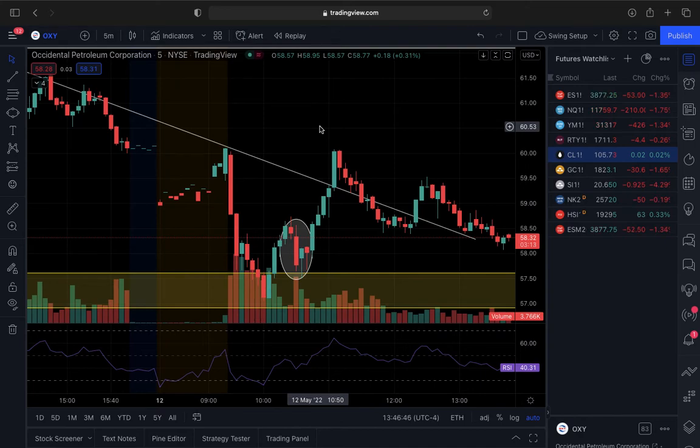Okay, I didn't let the losing swing overnight impact my analysis. Okay, I didn't let fear take over my thought process. Okay, I was looking for that next opportunity that the market would give me, and I was waiting patiently for it. And what did I do? I waited for price action to confirm my entry. If you wait for price action to confirm your entry, and it's going to be a high probability entry, you can sit back and let the market do what it wants. That's all I had to do here for OXY. I just sat back and I let OXY do its own thing.